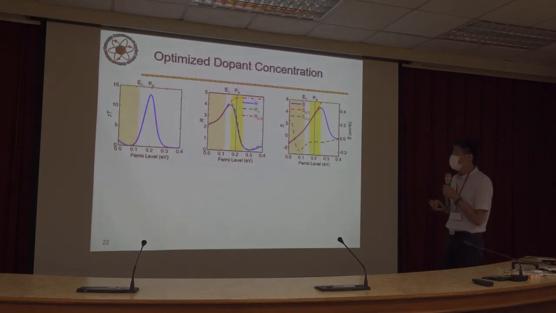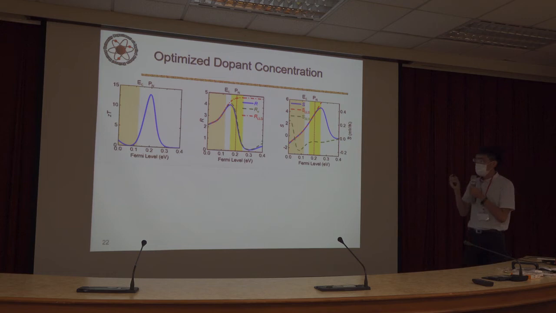Another thing we care about is the optimization of the carrier concentration. So let's see the RE and the Seebeck coefficient as a function of Fermi level for n-type doping. Around the conduction band edge, the RE and the Seebeck coefficient are nearly equal to their long-lived state part, and increase with increasing Fermi level. When the Fermi level further increases, the long-lived state carrier concentration decreases, and the short-lived state carrier concentration increases. So both the RE and the Seebeck coefficient deviate from the long-lived state part, and then decrease.